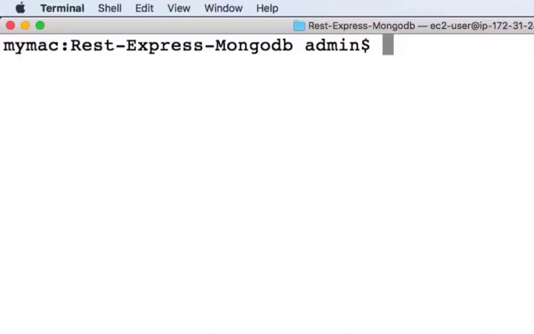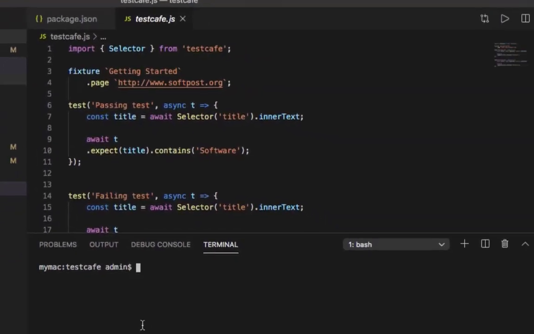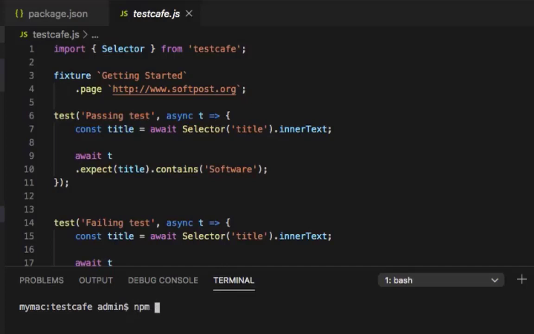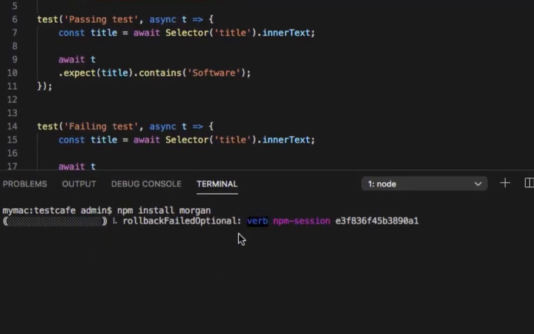You can install the npm package using npm install and then the package name, let us say Morgan. So remember that you haven't used the -g flag there. When you use the -g flag, that package will be installed globally. When you install it like this without the g flag, that will be installed locally. Sorry, I think I got you confused.